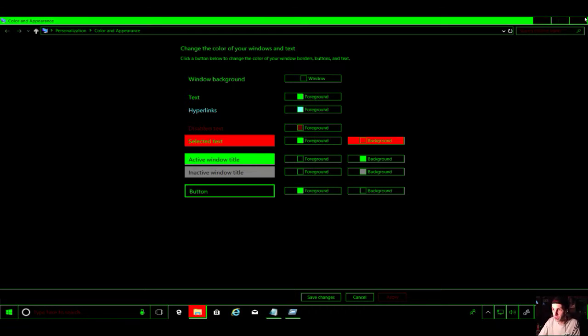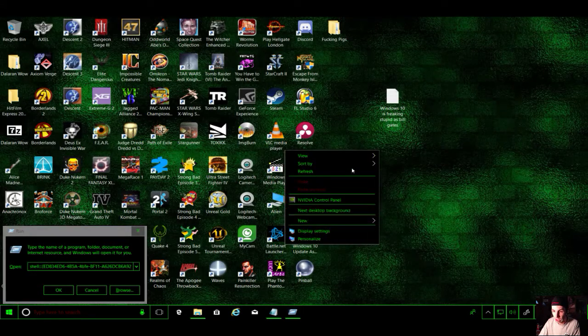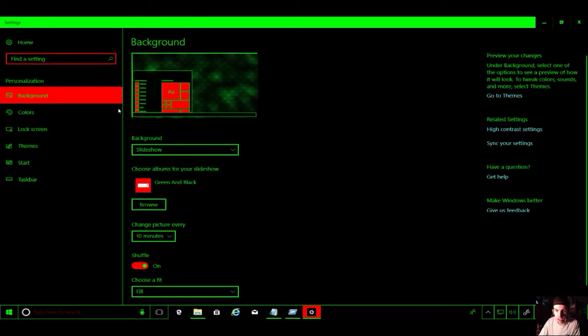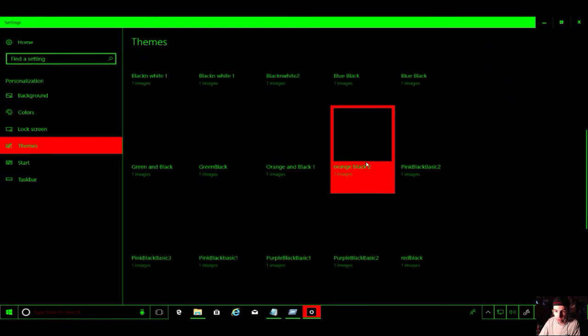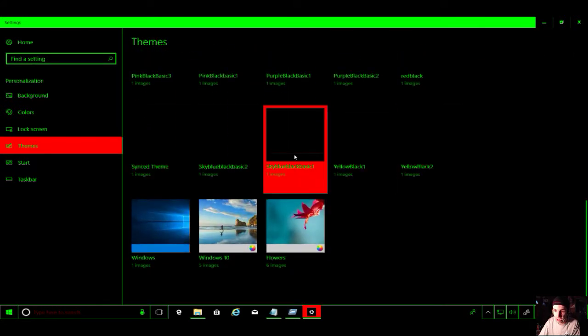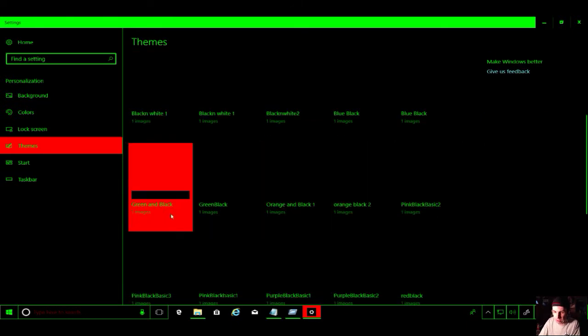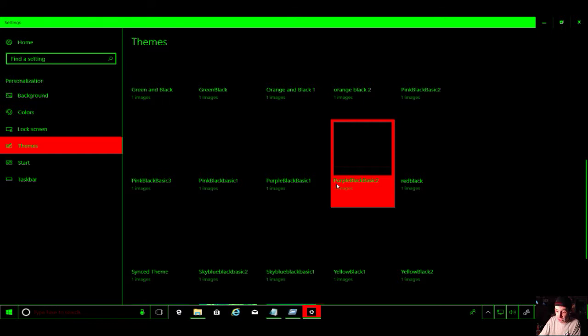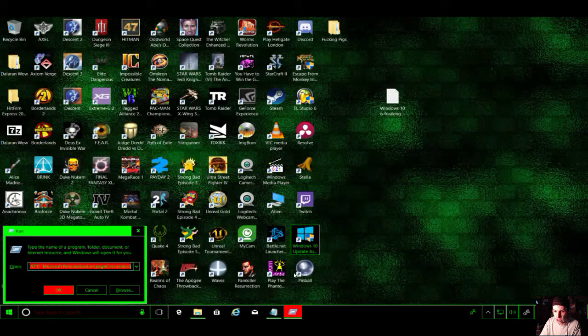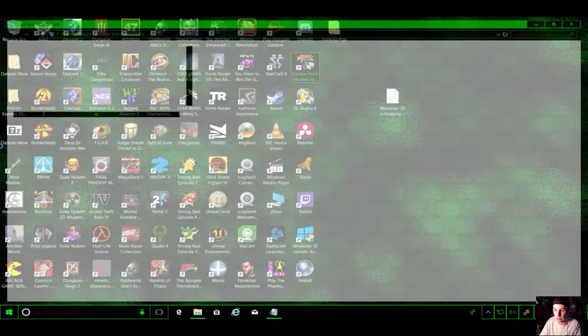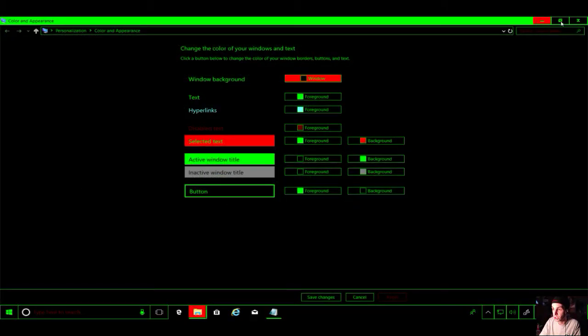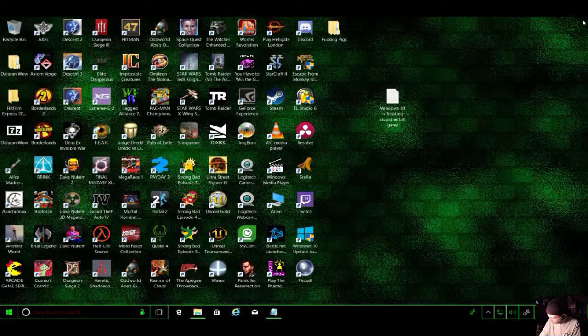If you take a look here in my theme settings, Personalize, and Themes, you can see I've got a bunch of different themes that I've got: pink and black, purple black, sky blue black, and all that stuff. Because I wanted to make a bunch of different ones, just in case they got rid of it completely, and then you'd have to force it through with downloading a theme or something. But you don't need to do that. You just need to go into this little spot here, click OK, and then you'll have your window here to adjust that.